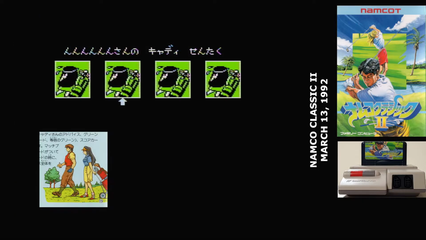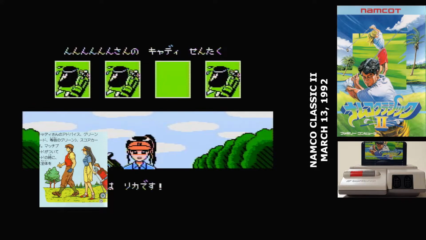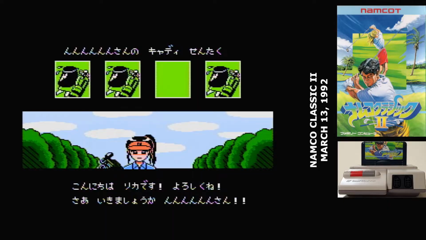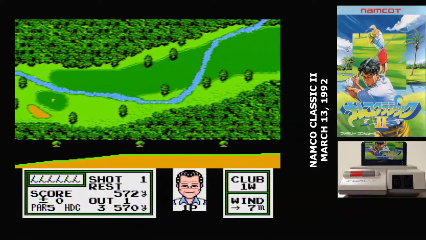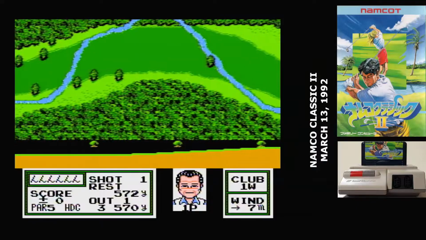An odd feature is that you get your choice of caddy in the game, kind of. When you set out, you're given a choice of cards, and you have to pick the random caddy from among them. There really isn't a functional difference between them, though.